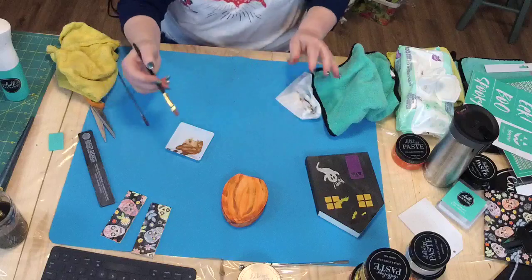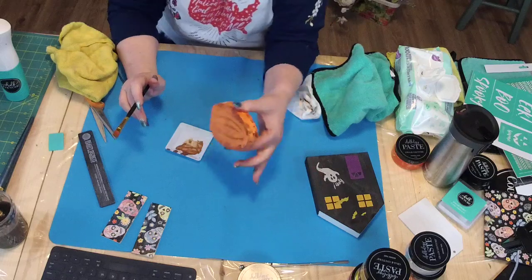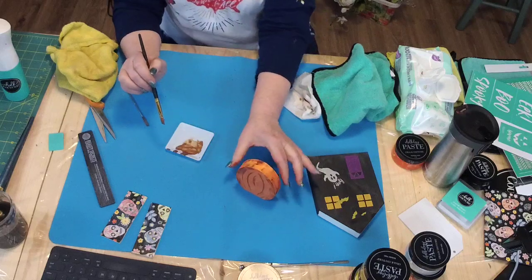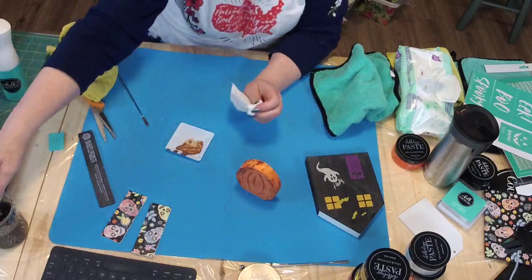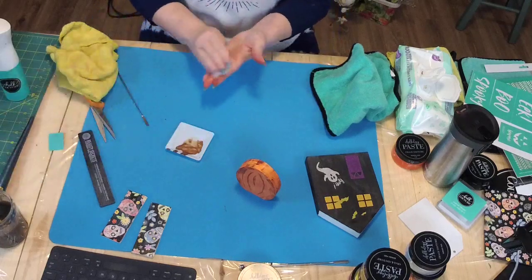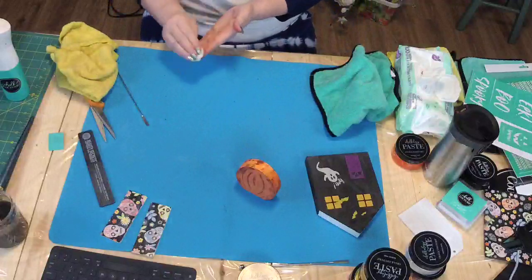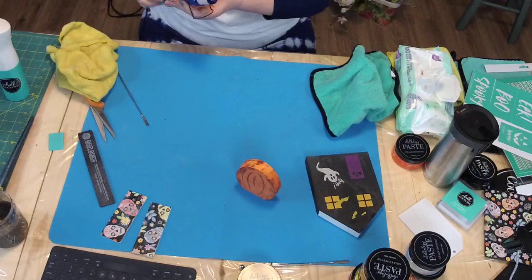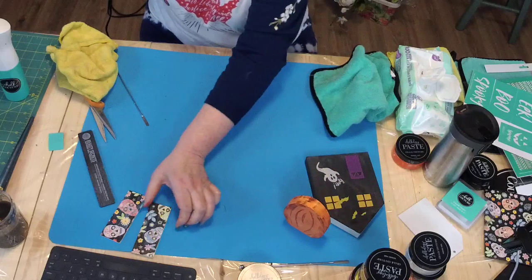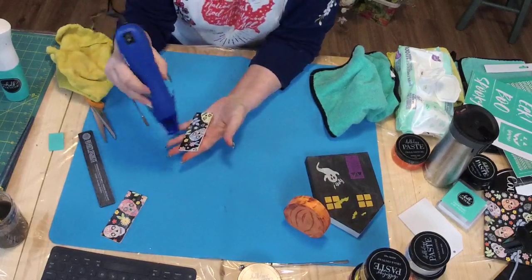Okay. That's looking pretty good to me. Let's go ahead and sit it up so it'll dry. All right. So now we've got a pumpkin that's looking a little more rustic. I like that. Now, let's get these tiles dry. They're almost dry. They dry pretty fast.